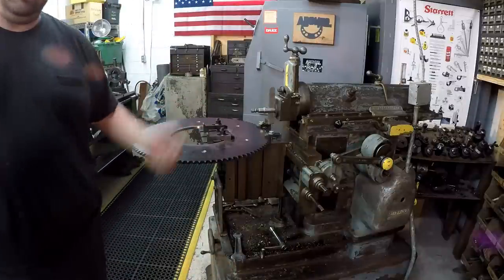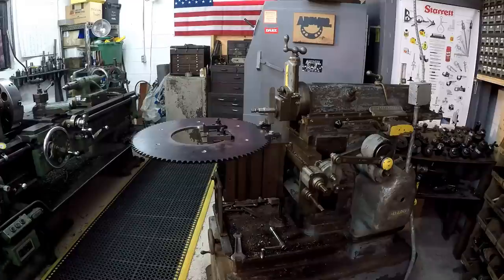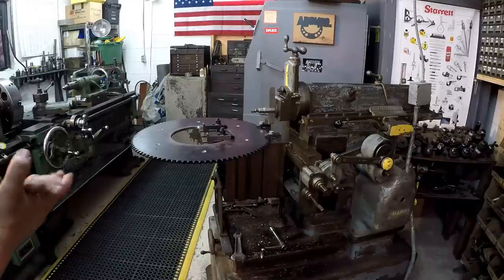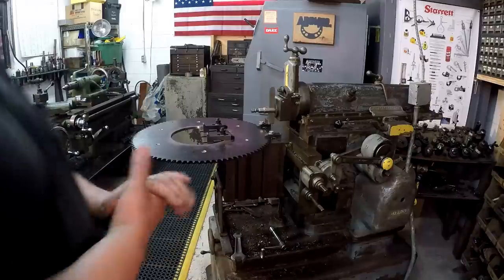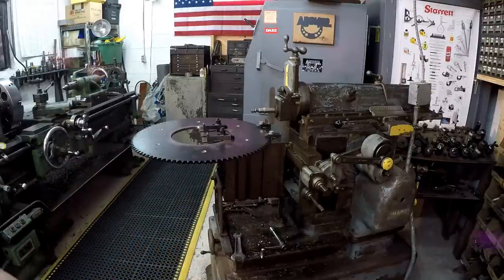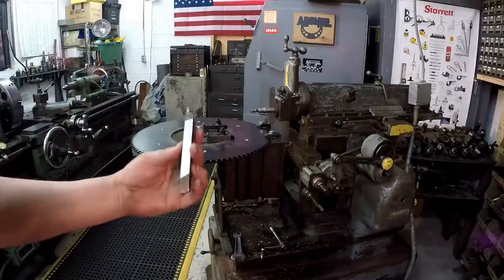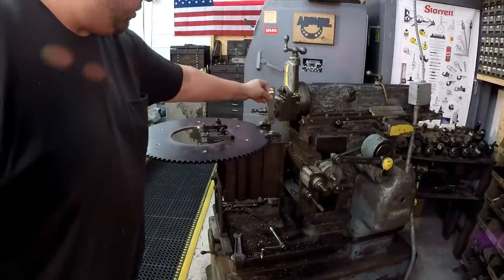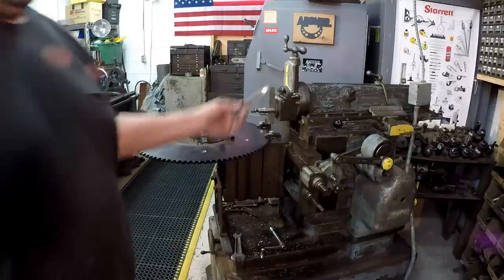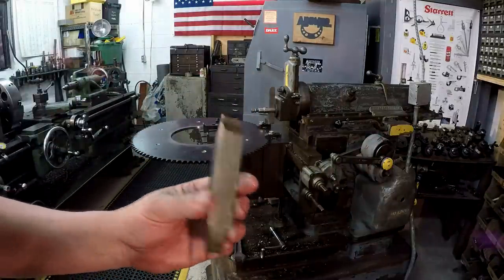If it's off by half a degree or whatever, it's not going to hurt anything because it's just a split sprocket, but we want to get it as close as we can. So I've got the thing squared up where I want it. We just have to line a tool bit up. So what we're going to do is I found this tool right here. I actually had that down there, and this piece of high speed tool will fit in the holder just like the one I've already got in there. And that's the type of tool tip that we're going to use. So I've got to regrind this.